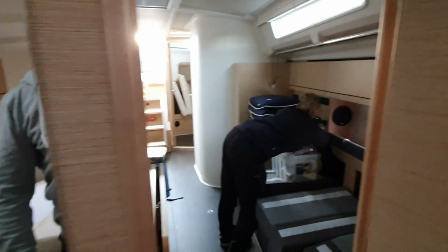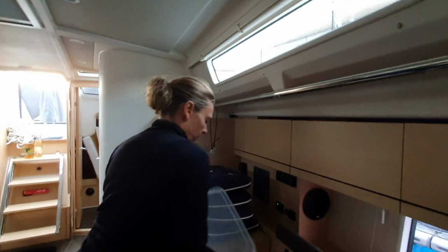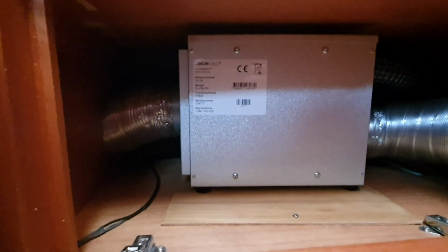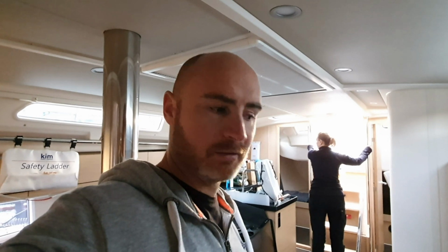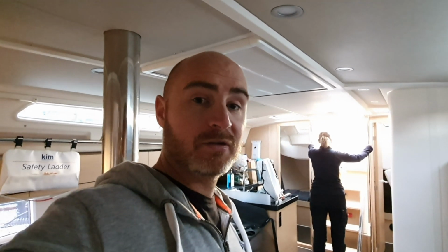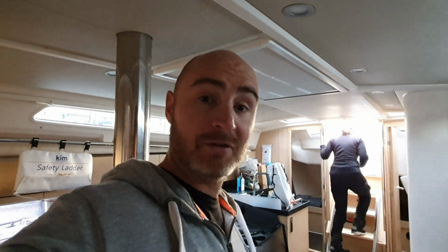Yeah, but I don't know what's going to happen on the first winter inside this boat, really. I don't know how damp it's going to get, but earlier on, actually, Robert, who has a boat just up the pontoon here, he showed us on his Dufour, and what he's done is actually installed a permanent dehumidifier on the boat. So he runs that off 220 volts, so he just has it plugged into land power basically. Runs a dehumidifier all the time, so it just keeps the boat very dry in the winter, which can really save a lot of hassle, I think.